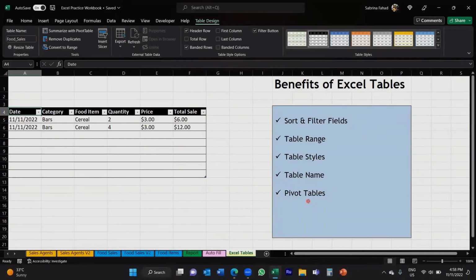And then the fifth benefit, which again I'll be doing videos on pivot tables, is that putting your data in an Excel table is great for pivot tables. It's an excellent source for a pivot table, because you don't have to readjust the range when you add or remove data. You'll know what I mean when I do a video on pivot tables, which I will do later. There are many benefits of Excel tables, and I've just highlighted the main ones.